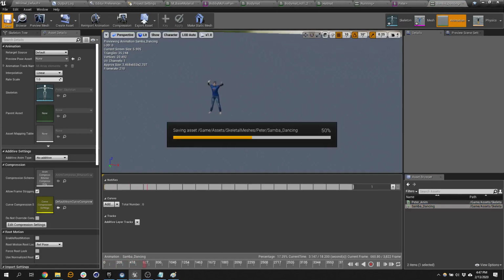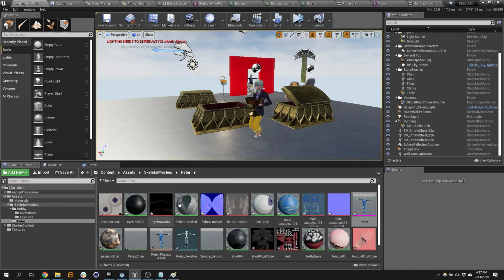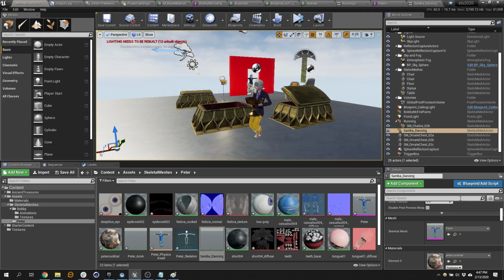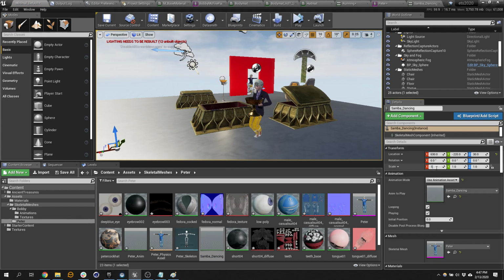So to be short with it, we'll just bring him in. And Samba's, there we go. So Peter's super happy that Bobby stole this chalice, and he's celebrating already.